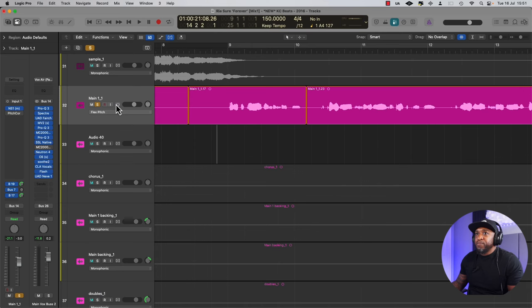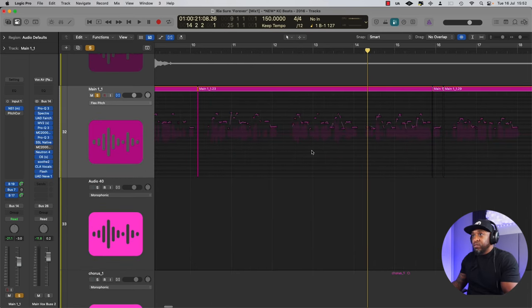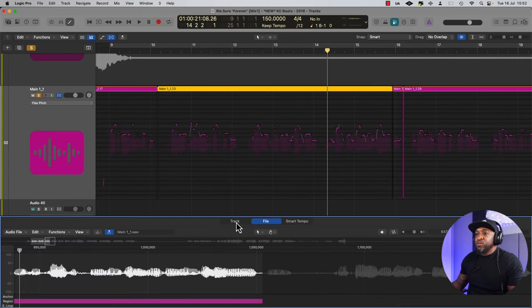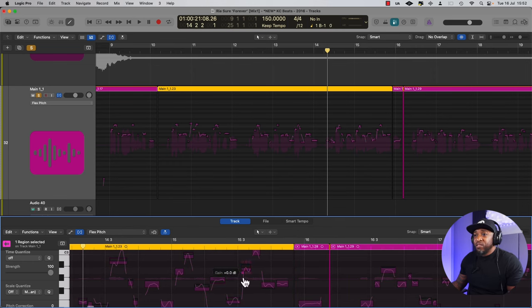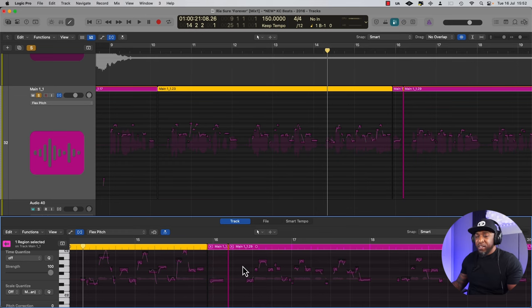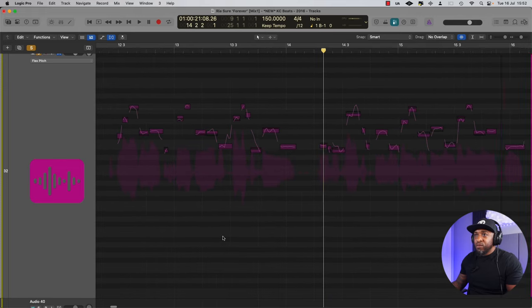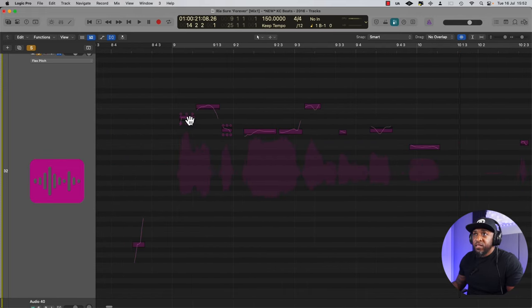Lovely, so now we can start tuning. Once we turn on Flex Pitch, you have the option of doing it straight from your edit window right here. Or you can double click on the file, go to track, and see it in a little window down the bottom. I don't like that because it just feels too small. It's too low down in the screen. I want it at eye level. But that's just preference. If you look at the vocals, you can see the blobs, which are different phrases.